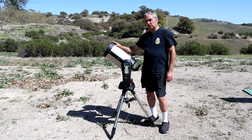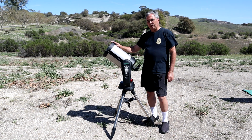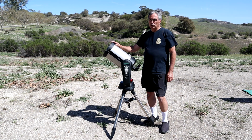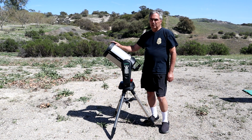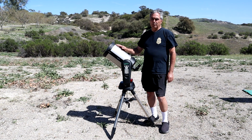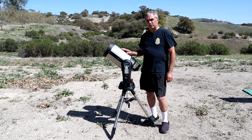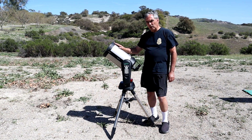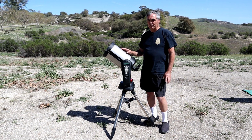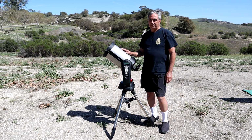Now, if your SCT is FastStar compatible, that means the secondary mirror can be removed and replaced with a HyperStar. That will get you down to f2, which is 25 times faster than f10. So just imagine, you can find in seconds or tens of seconds an image that would take you minutes to do at f10. So it's very versatile, working at f10 for small objects, f6.3 or f7 for a majority of objects, and f2 for a very wide field, very fast imaging system.